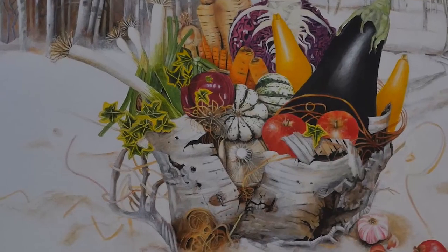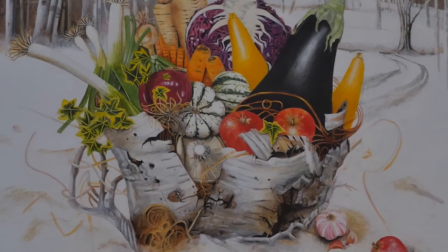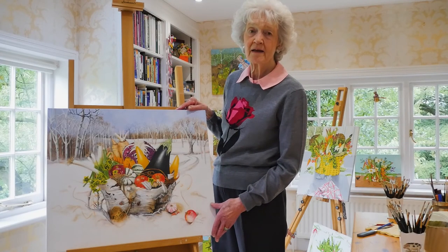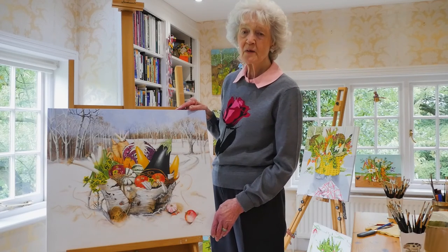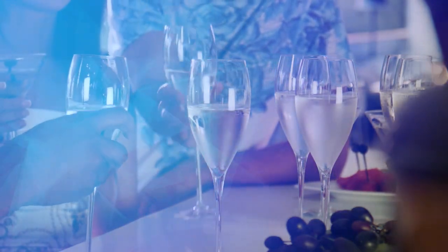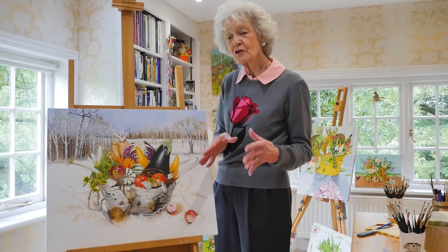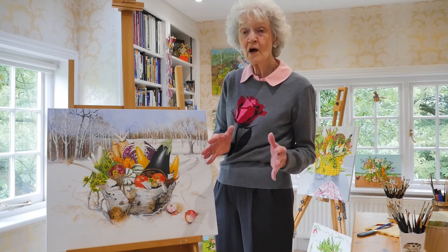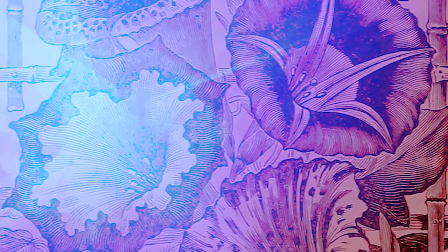I've called this 'Winter Vegetables in a Birch Basket.' My inspiration was that I was in London and I saw these wonderful table mats — each one had a single vegetable on it. What was so wonderful was you looked at them through the glass and you looked at the cushion on each chair, which was a botanical design: white with a wonderful huge hibiscus-like pink flower. And I thought there's something about all of this that inspires me.